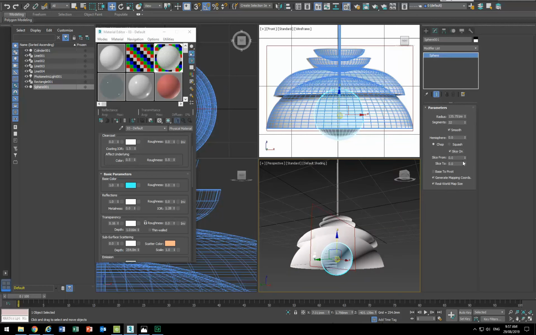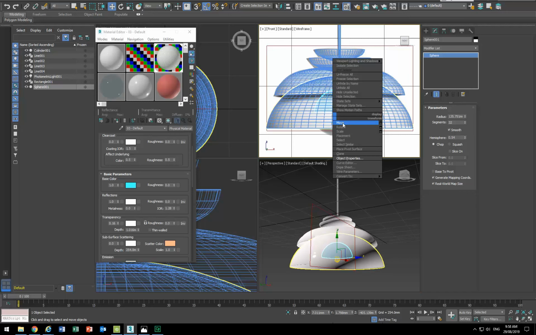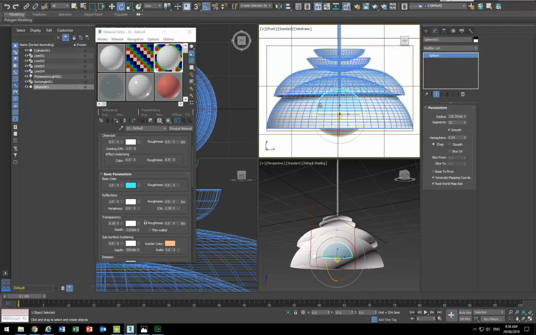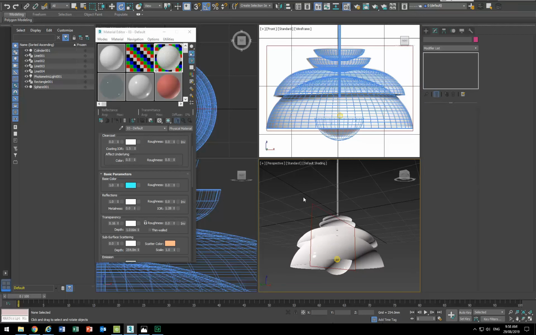So here I'm going to turn slice on, and then sorry, I'm rusty with this. So it's not slice. It's slice, but it could be wrong. Oh no, it's hemisphere. So I'm going to use the hemisphere option to take away part of the sphere, and then I'll just invert it. So you can rotate. That might do for now.